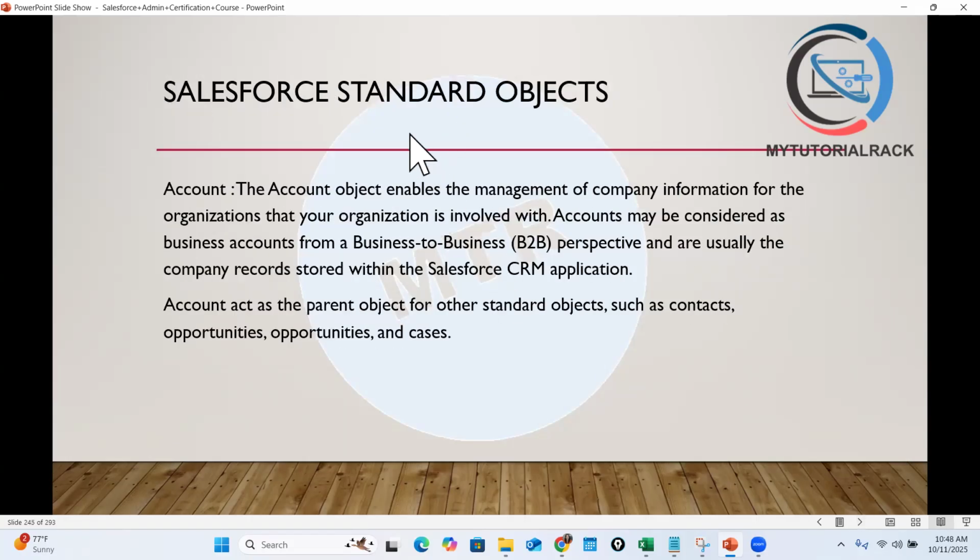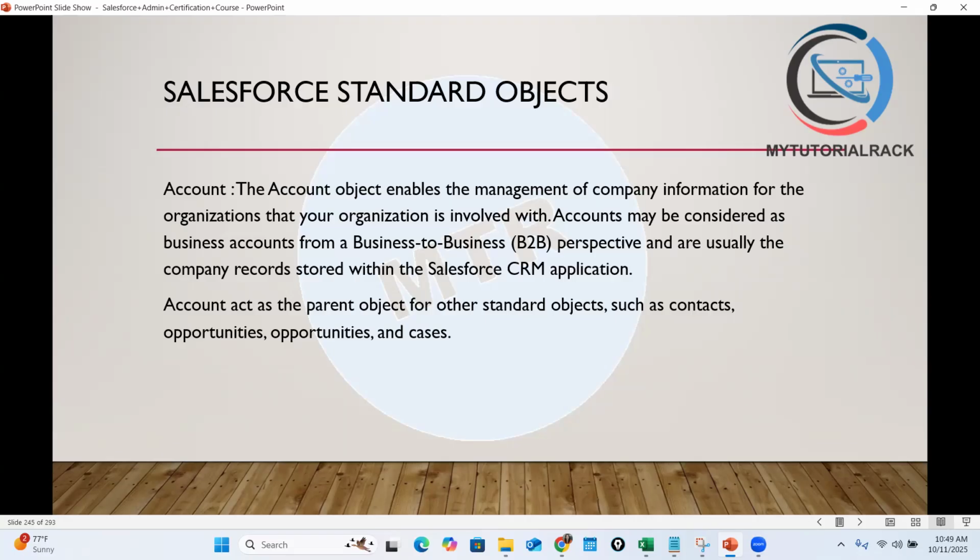Now, the next point is another Salesforce standard object you have, the account object, right? There are two types of accounts. We have a person account, and then you have a business account. Now, as a business owner, you can have other businesses as your customer. So let's say you are a consulting firm, and you work for different companies. You do projects for other companies.